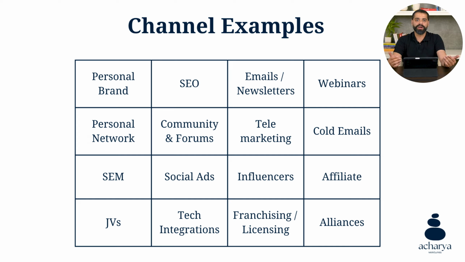You can look at affiliate marketing. There are a lot of people who promote your product for a small percentage of the sales, and you can also create alliances with other people. So these are a few of the channels. I won't suggest you to go after all of them, but highlight the 1 or 2 channels that you're going to be using to promote your product at an early stage.